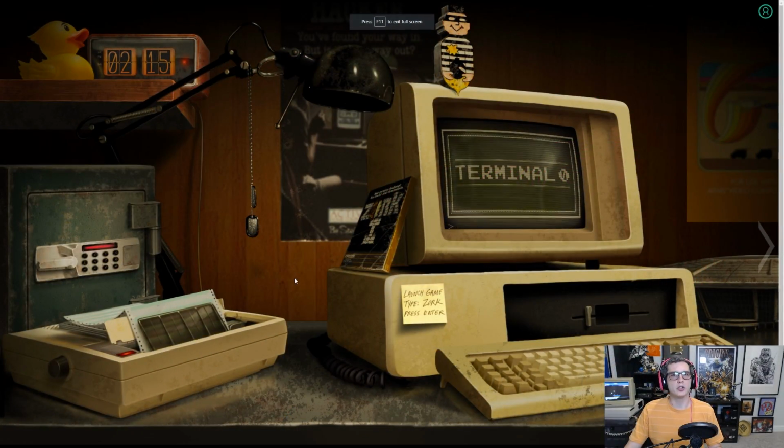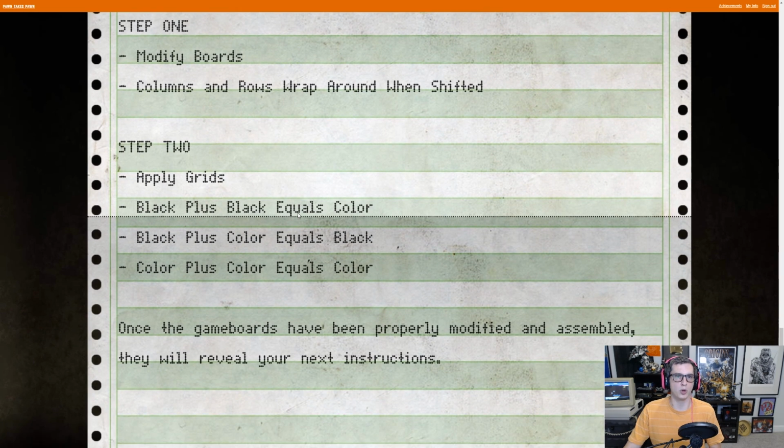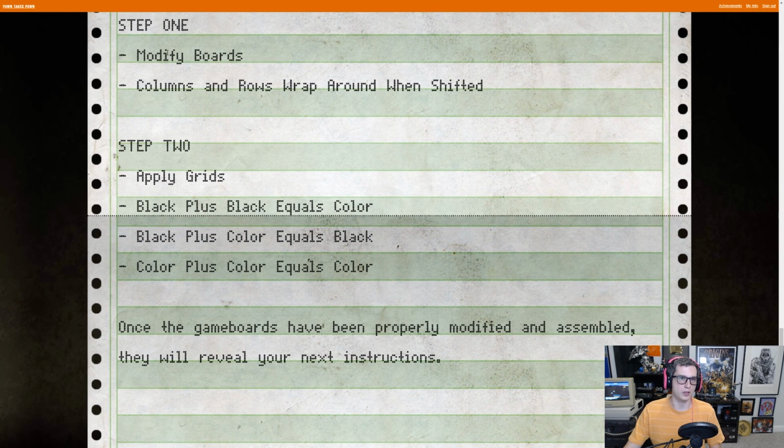The next thing we needed to do is figure out how to solve all of this. And thankfully, we found out the printer on Pawn Takes Pawn has been updated with some additional steps. This was step 1 for the chess puzzle, where we modified the boards, columns, and rows to wrap around when shifted, applied the grids and our color patterns, and then we got a text code.